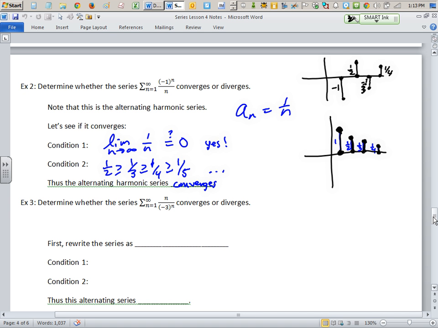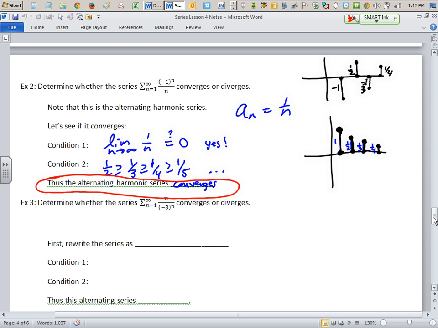This one's really important. You need to know that the alternating harmonic series converges and the harmonic series diverges. So write divergent on this picture, convergent on this picture. Okay? You'll use this one again, I promise you. Wait, can you repeat the sentence? Yes. The alternating harmonic series converges. I also have it written right here.